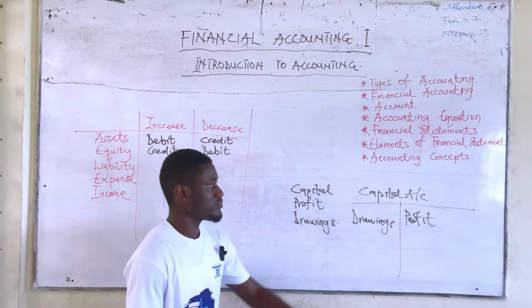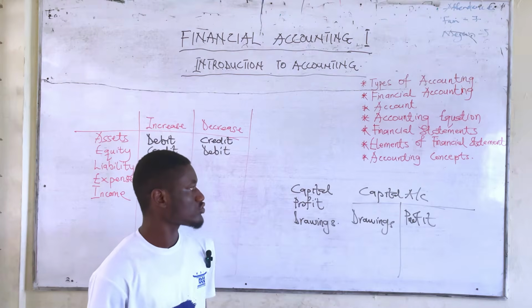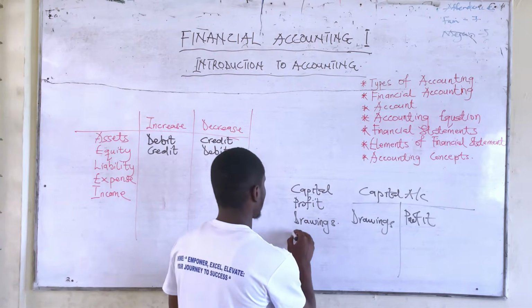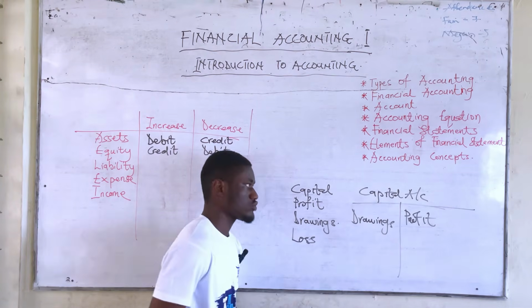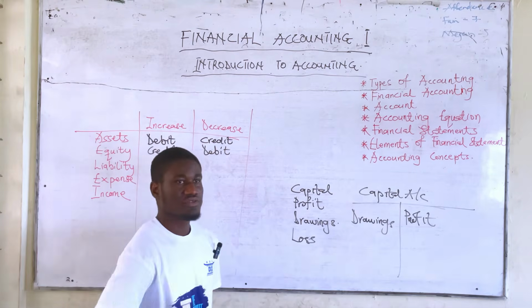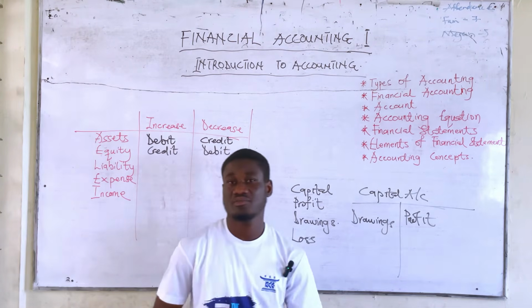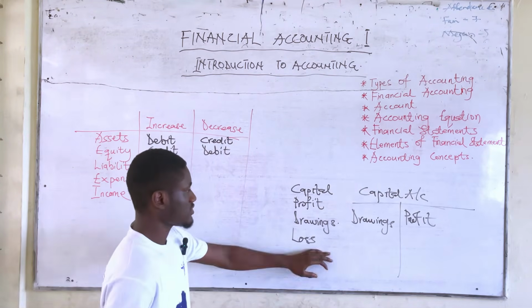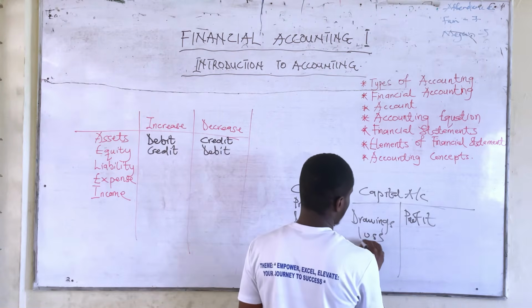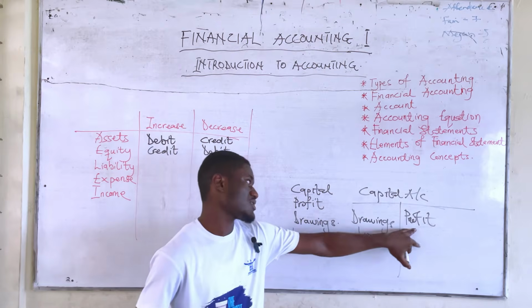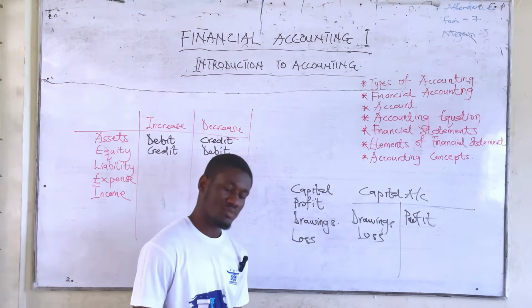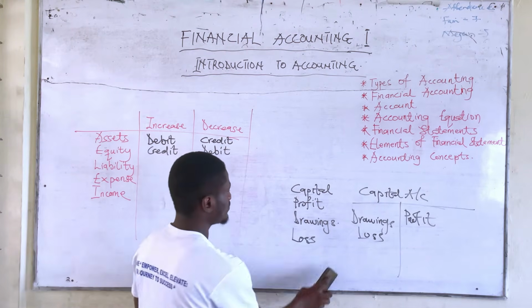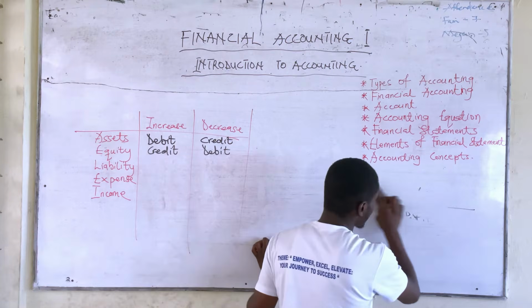Do you get it? Whilst the profit is increasing the capital, the drawings is also what? Decreasing the capital. And we also have losses. Loss also decreases our capital. So let's say we introduce money to the business and we are expecting profit and we don't get a profit and we get a loss. It has decreased our capital. Do you get it? So typically we also see loss here. Good. So as profit is increasing our capital, loss will automatically decrease our capital. So it's either we get a profit or loss. Good. That's for the capital or equity.